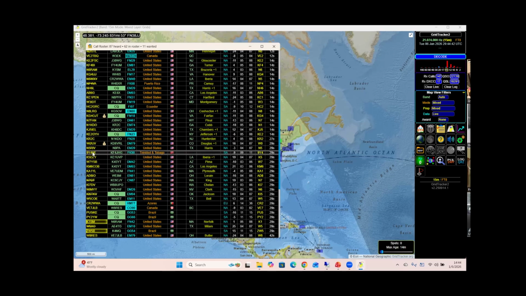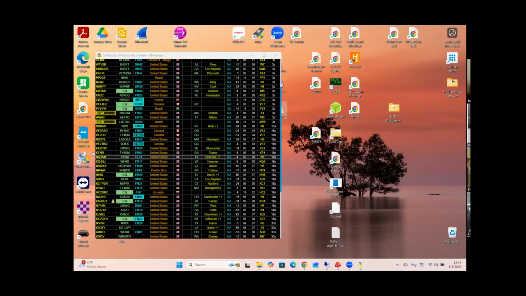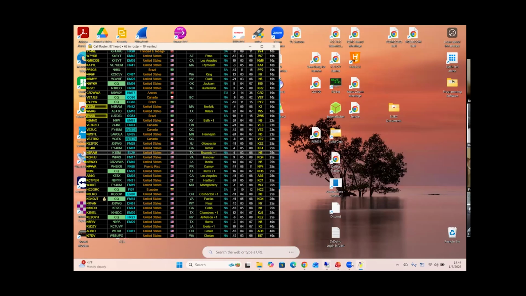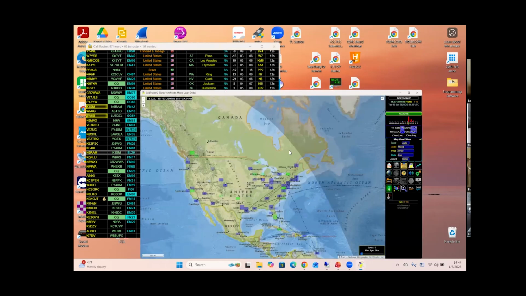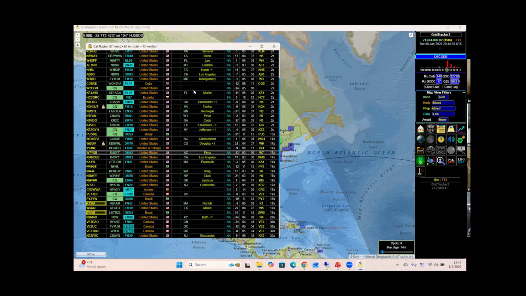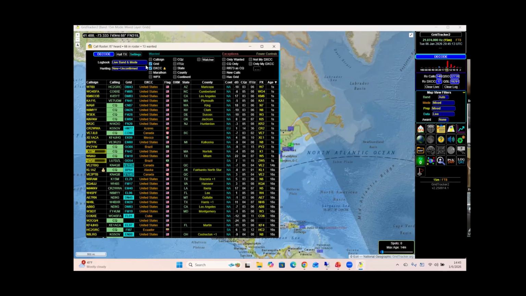You can also move the columns to different locations. You can move them around if you want, and you can minimize it, of course. You can move the table, and you can also make sure that the table is always on top, so it doesn't disappear like it happened to me right now.